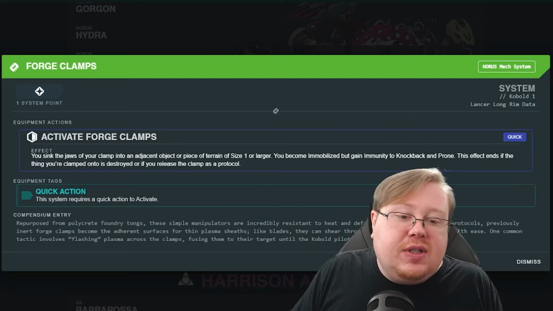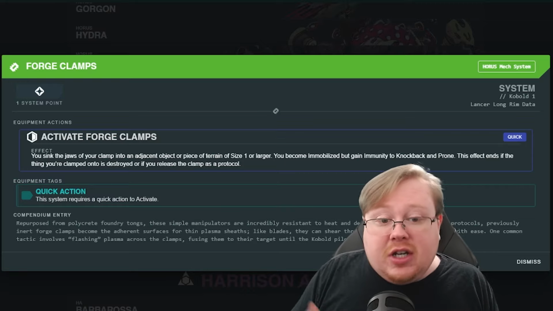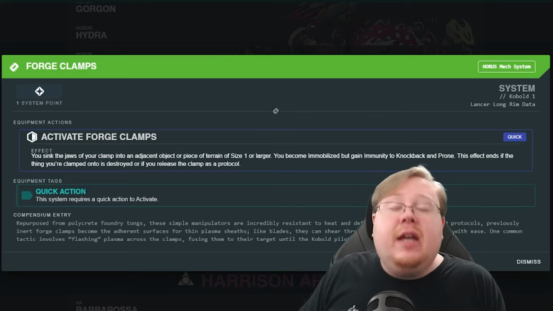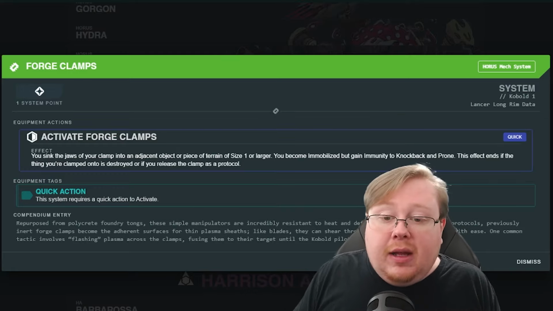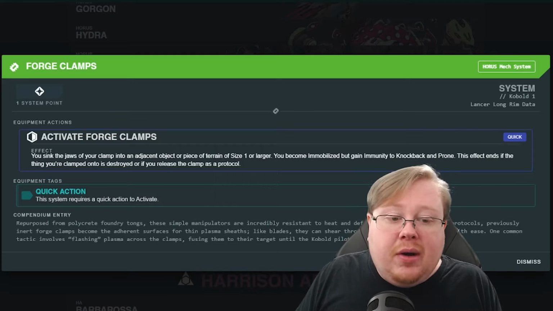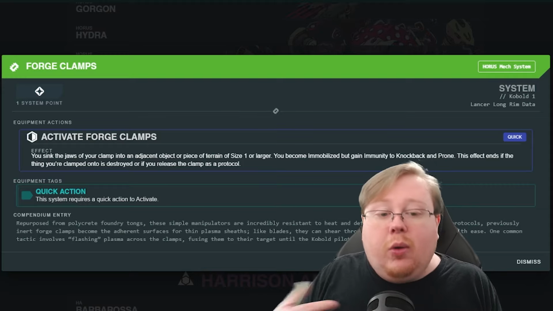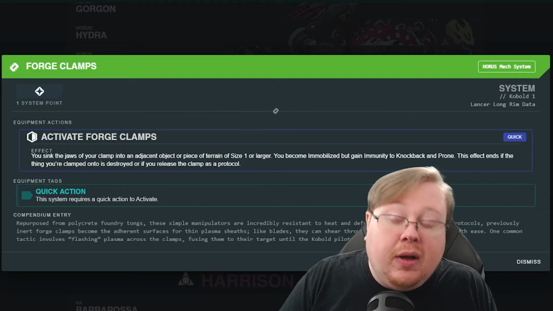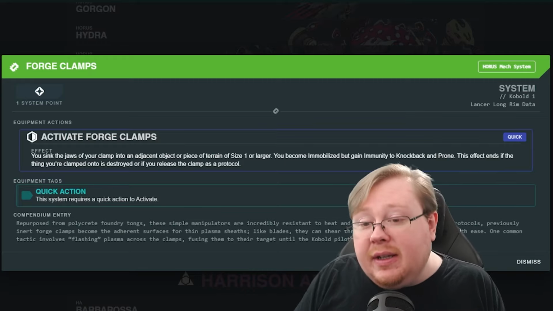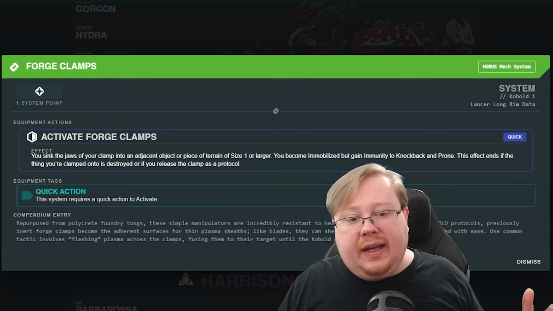But what it allows you to do as a quick action, you can clamp on to an adjacent object or piece of terrain of size 1 or larger, and then you become immune to knockback and prone. This effect ends if the thing you're clamped onto is destroyed or if you release the clamp as a protocol. So the fact that you can release the clamp as a protocol is actually really good. You don't have to spend an action or a quick action to essentially let go.